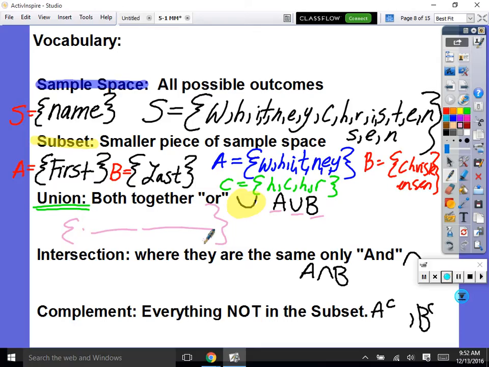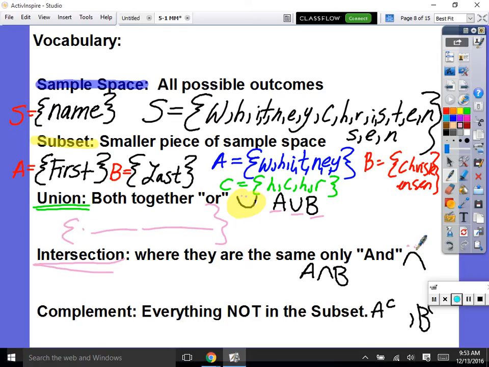Okay? Now an intersection. Intersection is where they are the same. So if you intersect, that's where you cross over, correct everybody? An intersection is a crossing. It is going to have this symbol, this upside down frown, I call it. Here's a little trick that helps me remember which one's the intersection and which one's the union. Look at this. It looks like a smiley face. When everyone's united, we're all happy. We all are welcome in the group, correct? Now this is an intersection and it's a frown. Not everybody's welcome. You only let people that are the exact same as you come in. Does that make sense, everybody?